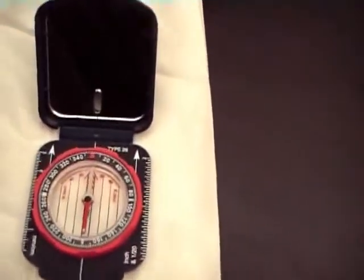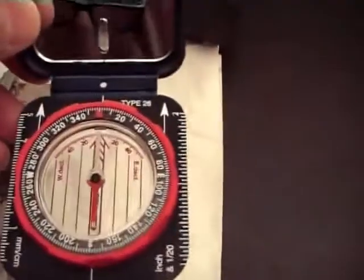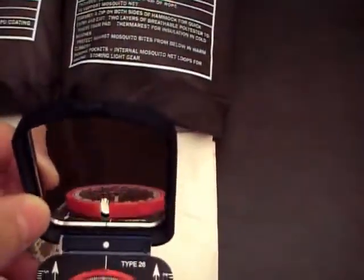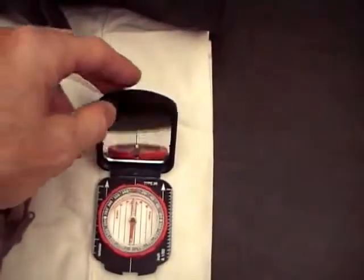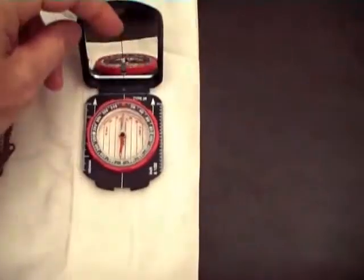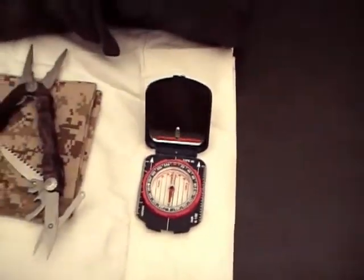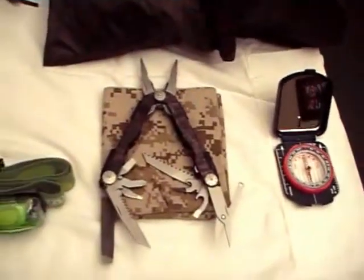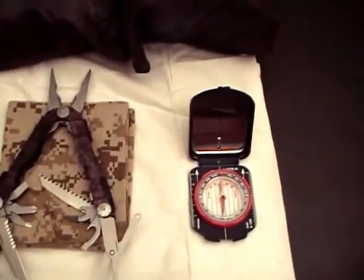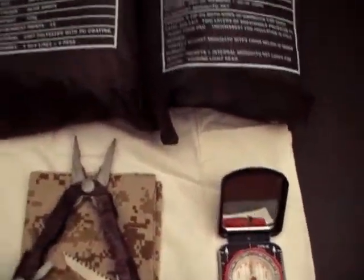Next would be some type of compass and/or signaling. I happen to have a Brunton compass here with a mirror on it that I could also use for signaling. And this compass is water resistant and it floats. So down here in South Florida, you're around water a lot, the ocean, swamps, lakes, what have you. And so that I would take that compass for my direction.